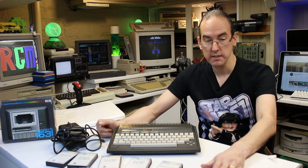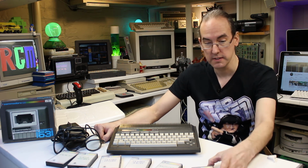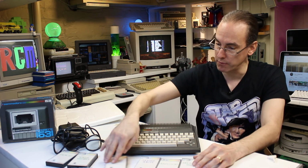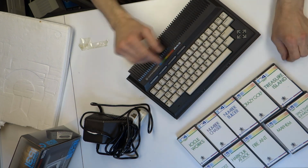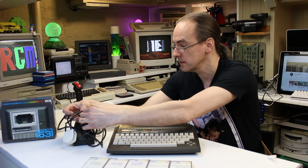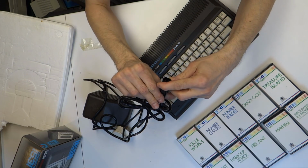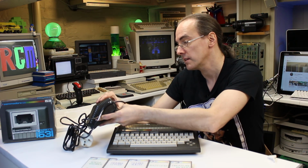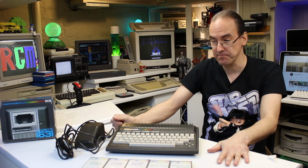Right then, I suppose the next thing to do will be to test it and see if it's working or not. A lot of games here. I think those are pretty much all the games that were available that came with it as a bundle, if I remember rightly. Right, I'll check the voltage output of that power supply first. We'll test the output on that first, just to make sure it's giving out the right voltages, and then we'll plug it in and see if it's working.